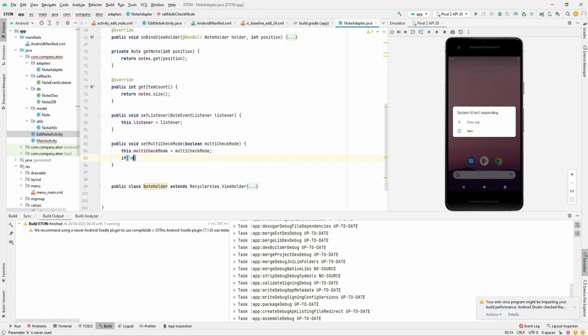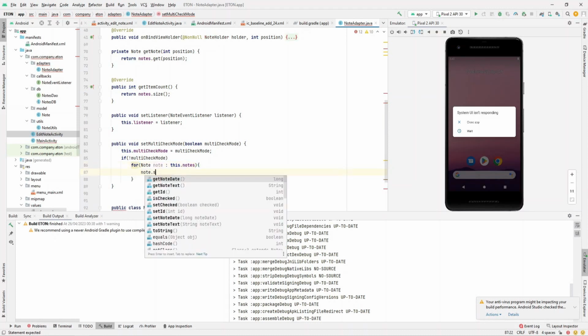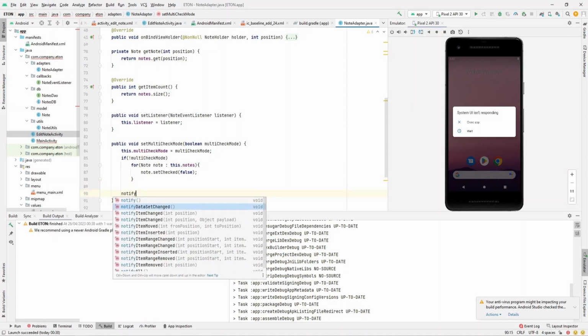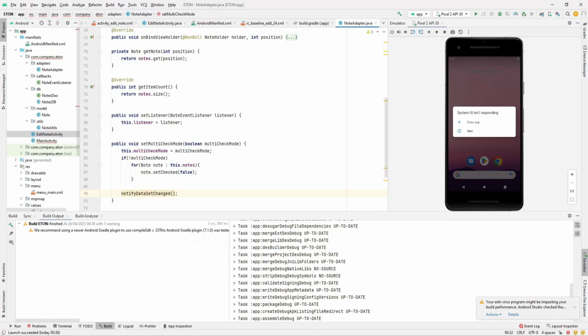If multi-check mode, for each note, these notes set checked false, and we notify data set changed.